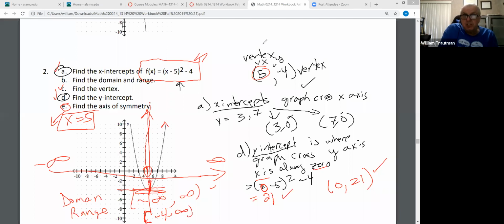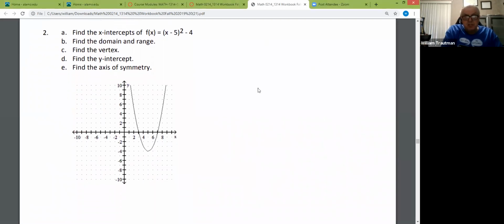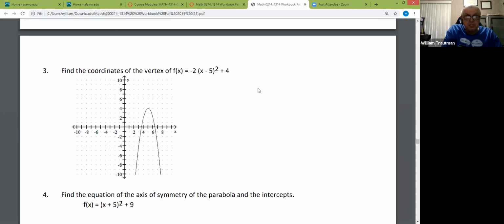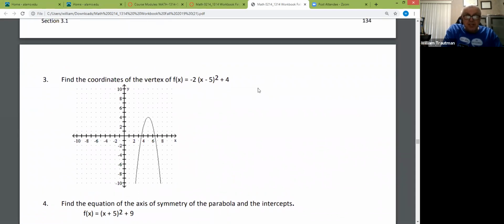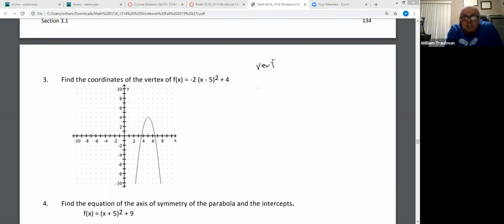Everybody okay? Does that make it a little bit clearer so far? I'm sure we have another one. Yes, we do. Good. Oh, see, they don't even ask. Number 3, they're not asking everything. I'm going to try to ask everything. Let's see. So somebody tell me what the vertex is. Type it in. So first, we're going to find out what the vertex is.